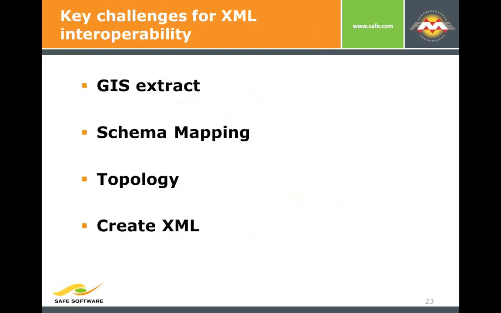So having put out the backdrop of where we are, we thought we'd break down the challenge in this area into four key parts. The actual extraction of the data from the GIS; the schema mapping component, which is moving between your GIS data model and the CIM or Multispeak; some topology issues that arise, particularly around the common information model. I haven't looked at Multispeak that closely yet to see whether that's going to arise there, but I suspect it will. And then, of course, the last step is creating that XML within the ETL tool.